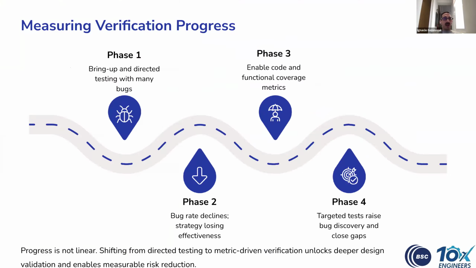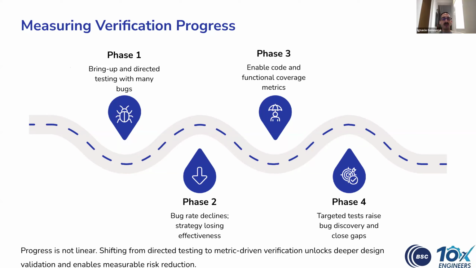So moving on into how do we measure the verification progress. We have seen all of these three methods running, but how do we know if we are making progress towards finding bugs and completing our verification? This is where a really big question comes up. When or how do we know when we are done verifying? We can run simulations until we get bored. So we need metrics to see when we are done verifying.